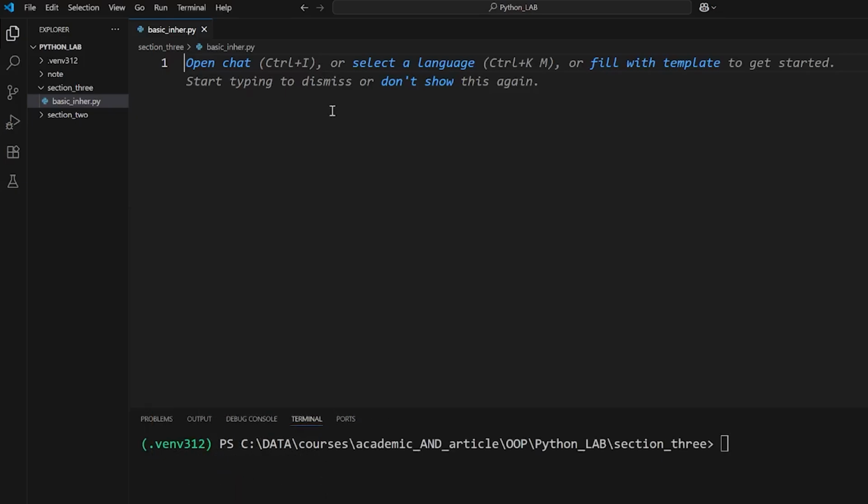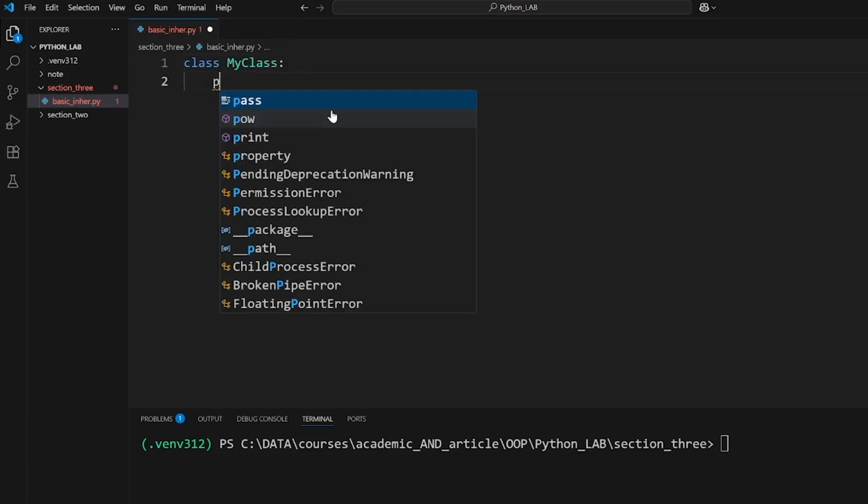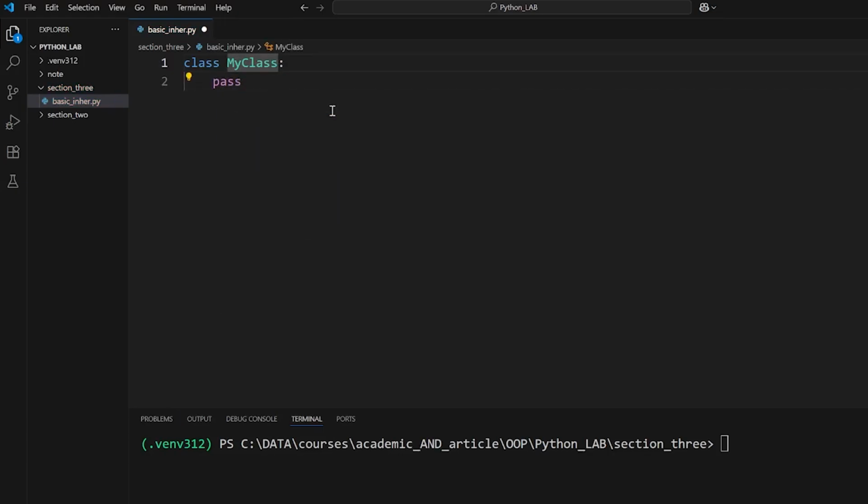Now, in fact, if we create any class, for example, saying this is my class, right? Usually we used to write it that way. My class, by default, actually inherited everything from the object class. That's why I enjoy a lot of the characteristics of the object class being available there. Now, from a terminology perspective, my class will be called the child class, or it could be called the subclass.